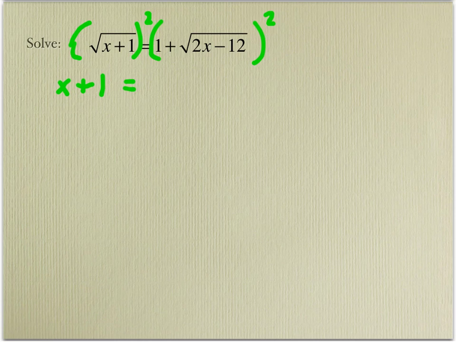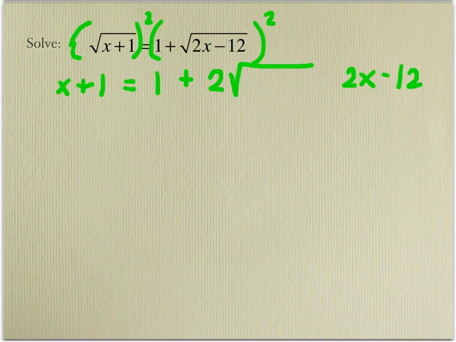This is like squaring a binomial, and let's just talk about this a bit. So I would square my first item here, so that's going to be 1, easy enough. I could square my last item here. That's not too bad either. The square roots will just remove themselves, so that's 2x minus 12. But my middle term, remember, on these binomials is always the first times the second times 2. So yuck, here's what I'm going to have as my middle term here.